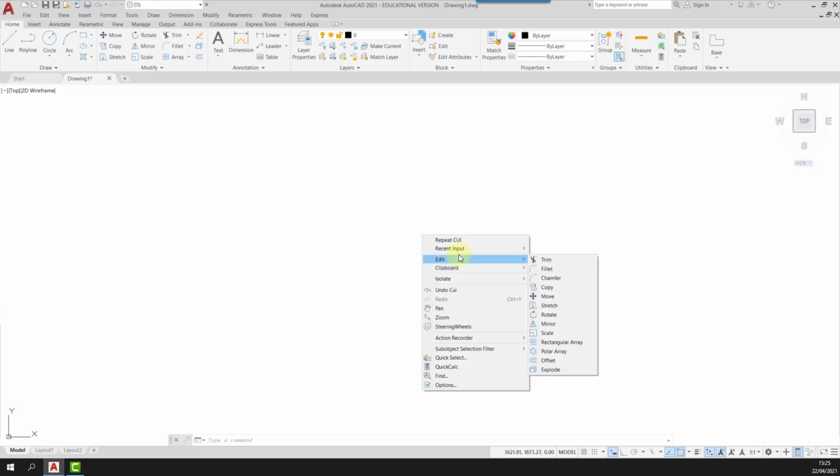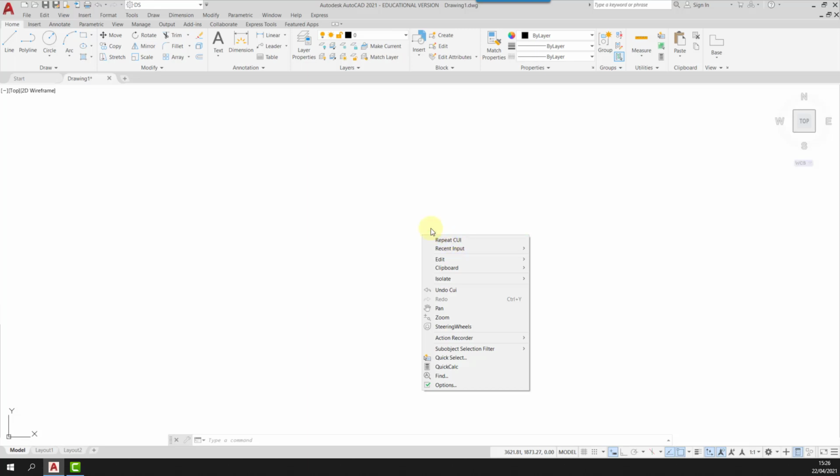So you can see I've got edit. I'm going to now show you how to do a draw and I'll populate a few of the basic draw tools just to save you running all the way up to here to the line or so on. Again, keyboard shortcuts are probably the quickest way to go, but if you're used to these little menus, this might help you speed up your drawing process instead of having to pop up here all the time. And you don't have to stop with draw and edit. You can create as many of these as you feel you might need, and you can modify and change them. So let's see how you do it.